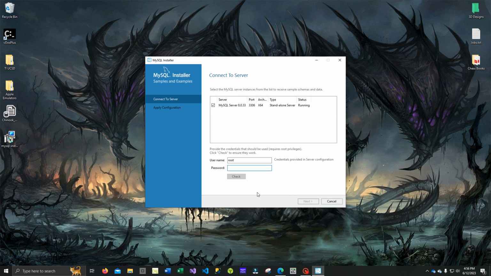Now you have to type in the password that you typed in. Click check, and then you should see this connection succeeded. If you don't, then something seriously has gone wrong in the connection.